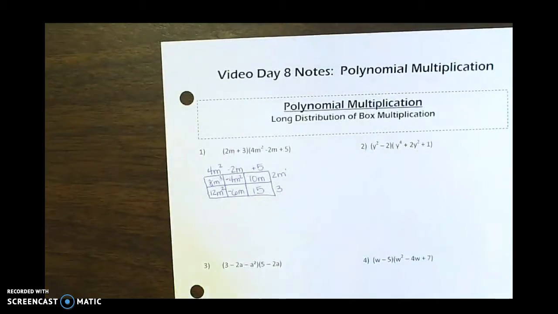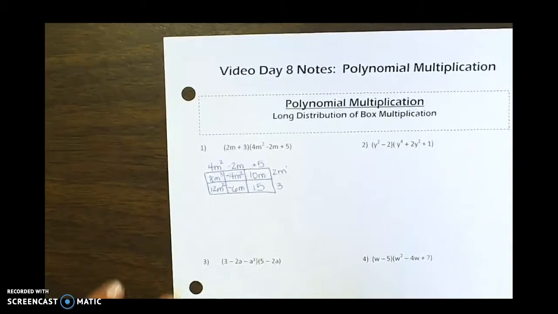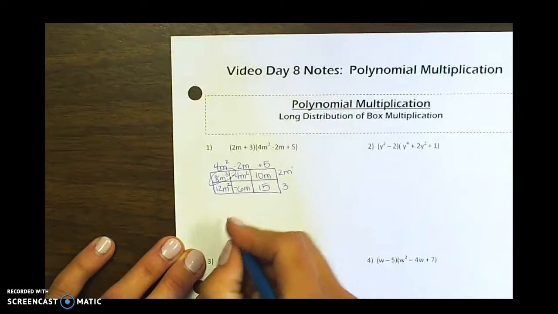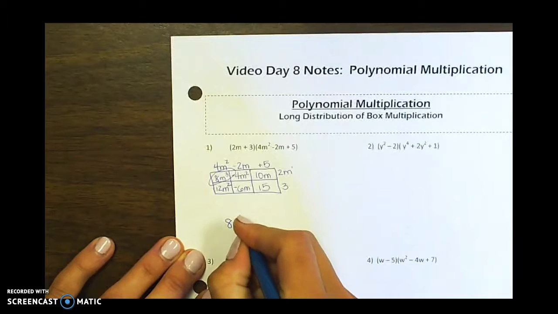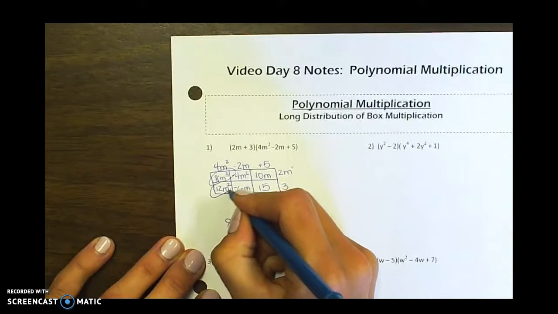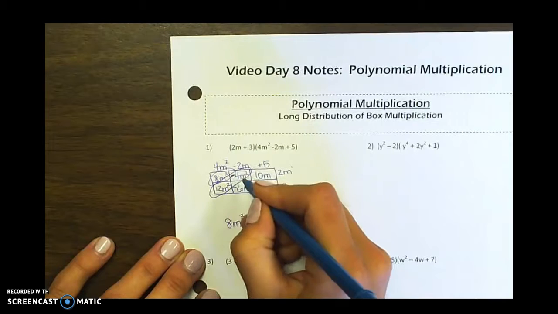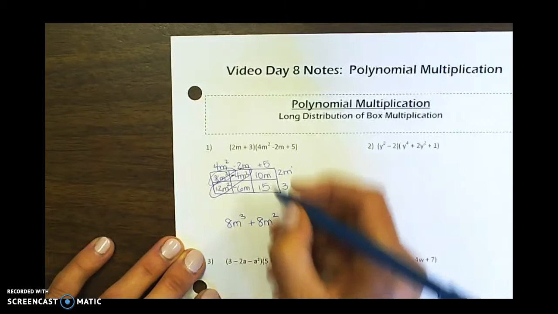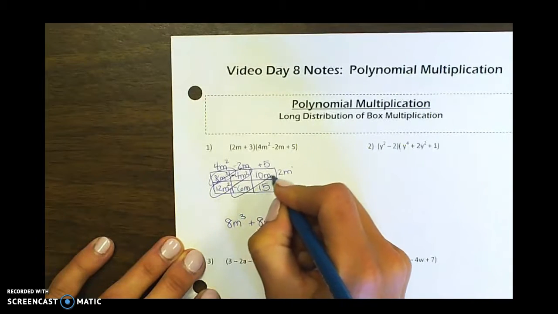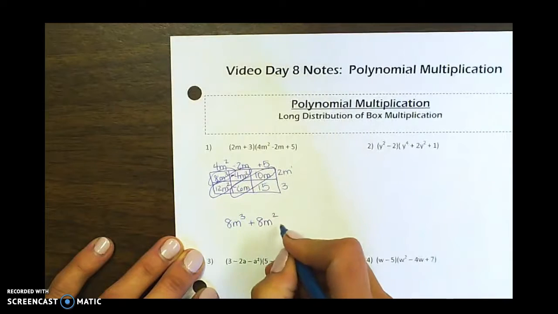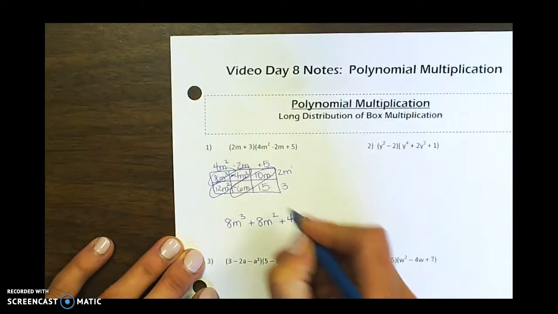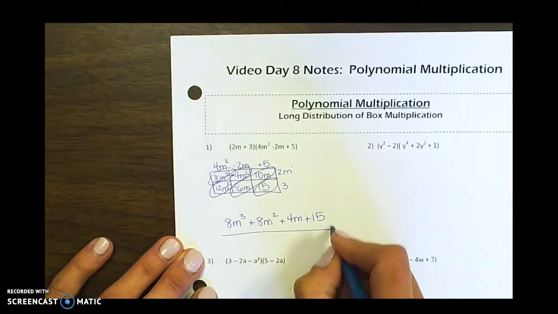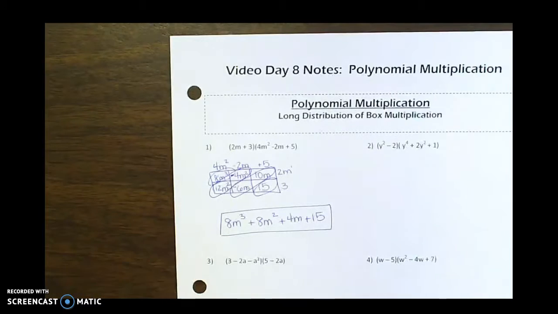Okay, now that we multiplied, it's time for us to combine like terms. So here we have 8m to the third. There's no other m to the thirds, so it's 8m to the third. Now here we have 12m squared, and this was a negative 4m squared, so that's going to give me a positive 8m squared. Here are our m's, so 6m, negative 6m, and 10m is going to give me a positive 4m. Here I have only one box with a constant, so I just add that on, 15. And ladies and gentlemen, we have our final solution.